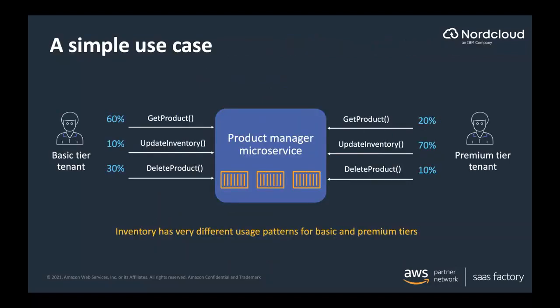So as a simple example, in terms of tiering, you'll have basic tier tenants that may have very different use cases compared to the premium tier ones. If they do, it's easy to notice that, okay, the basic ones are using this as initially intended, let's say, as a product manager microservice. This is something that you identified in your requirements gathering. They use mostly the get product calls in order to get those details and then manage the inventory just a small bit. But then the premium tenants use it for different services where they just read it only a bit, but actually are maintaining it a lot in order to get the value that they want from the system.